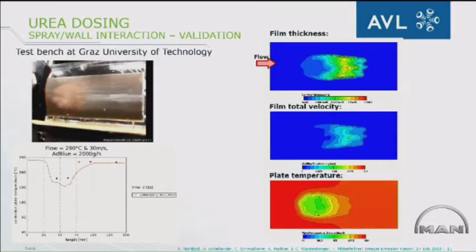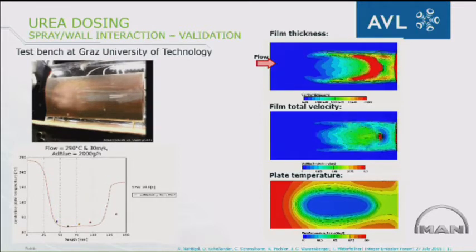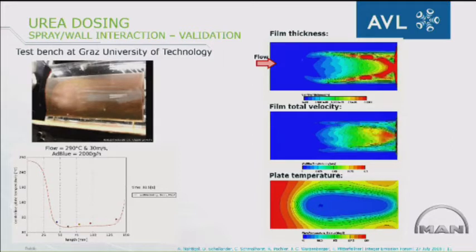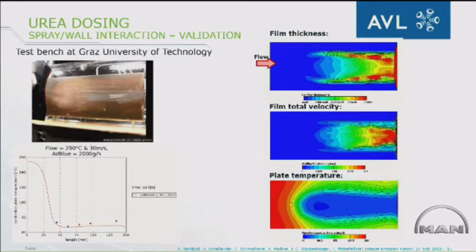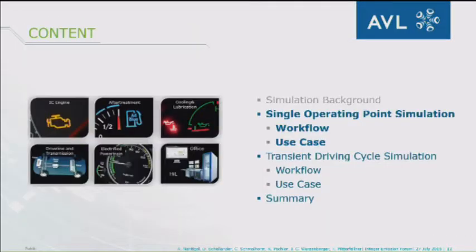The next animation shows the measurement of the temperature compared with the simulation. The left plot shows the comparison of the measurement at 5 different locations during the dosing over several tens of minutes, and on the right-hand side we see the flow or transport of the wall film as well as the cooling down of the plate. So these are the effects which we need to consider, as well as the validation of the model.